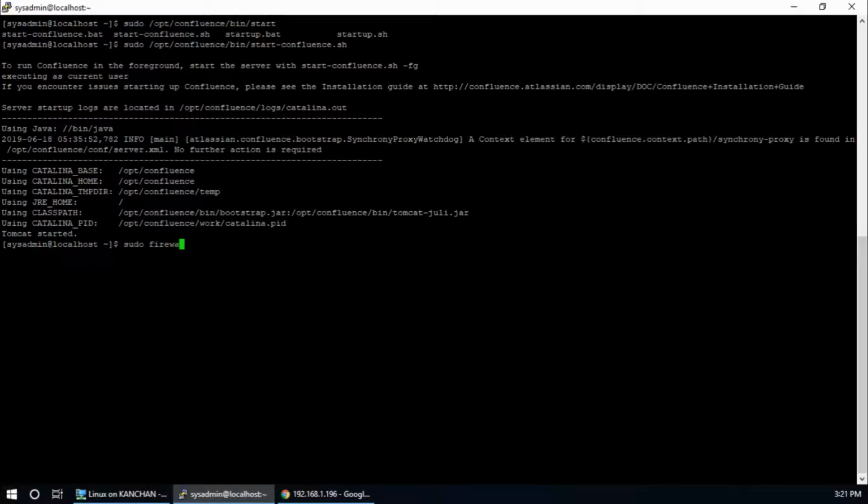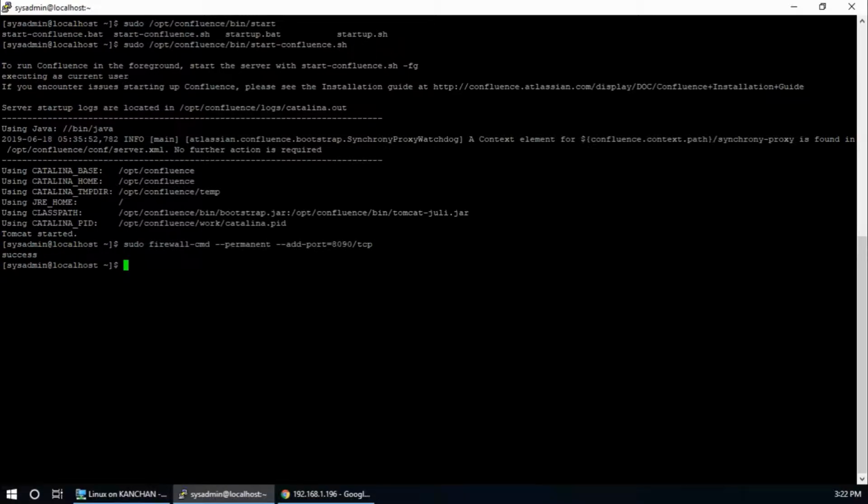Sudo firewall-cmd command. I'm going to make this rule permanent, so add port is 8090, protocol is TCP.